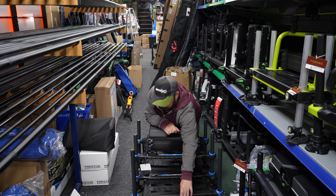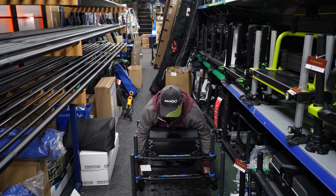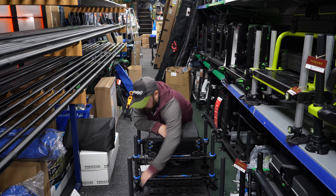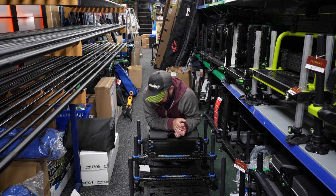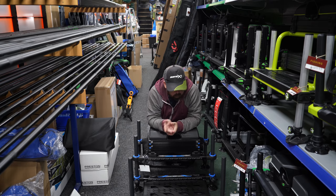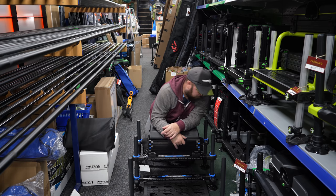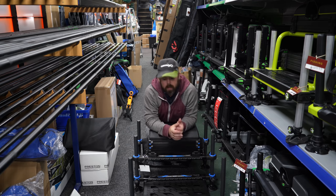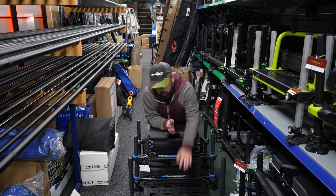The pin system is very similar as well. Just two pins to release the catch. Now, if you don't click them on like that, it won't lock in place. So you want it to click like that. It comes again with an Allen key to remove the base if you're wanting to remove it and just use it as a stool. This one actually, I don't know if it has got the Allen keys. Yeah, I can feel it. So you would need to remove that if you want to remove the base.